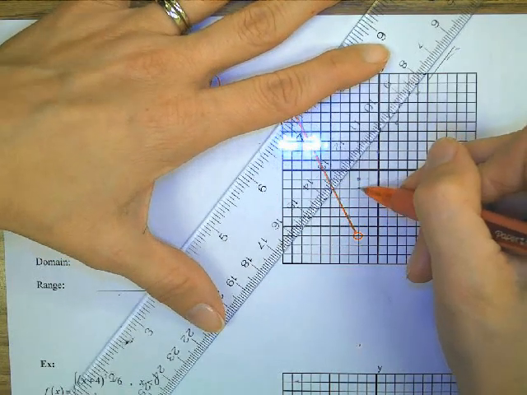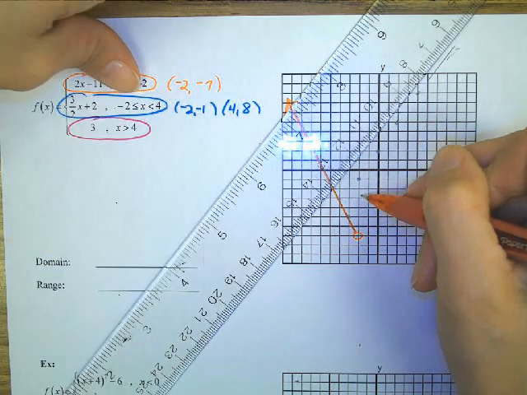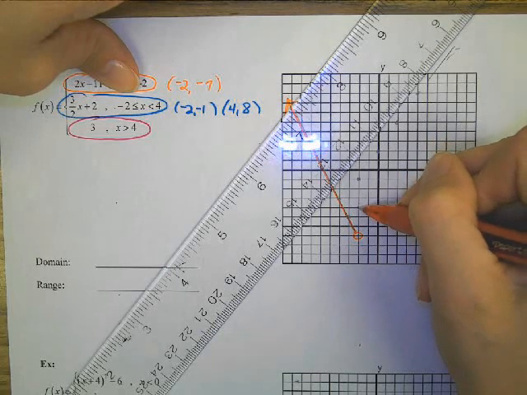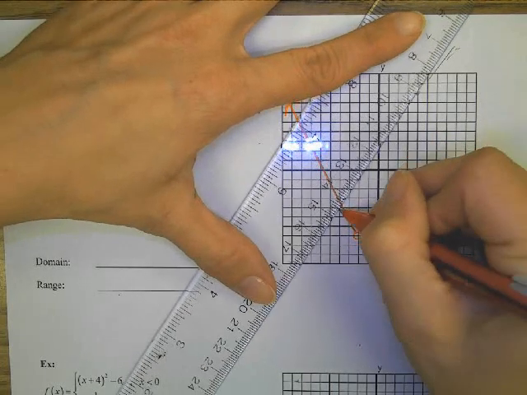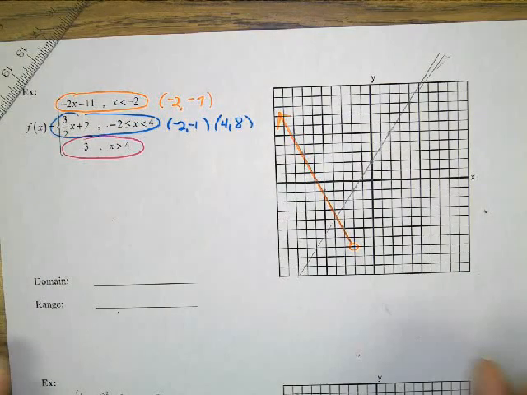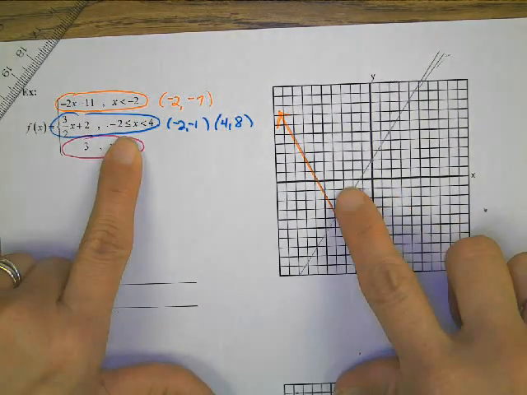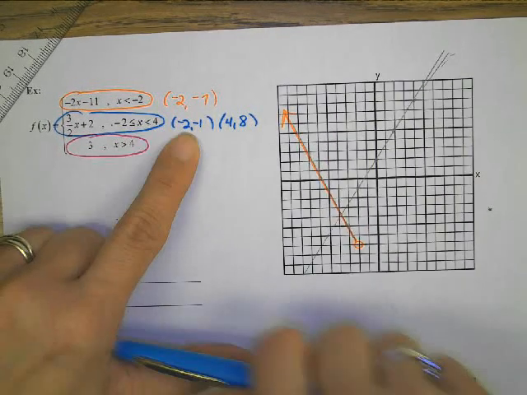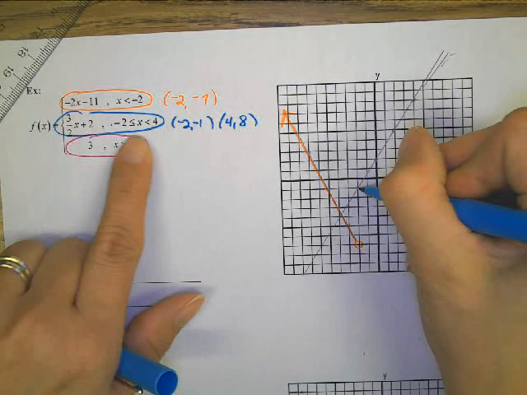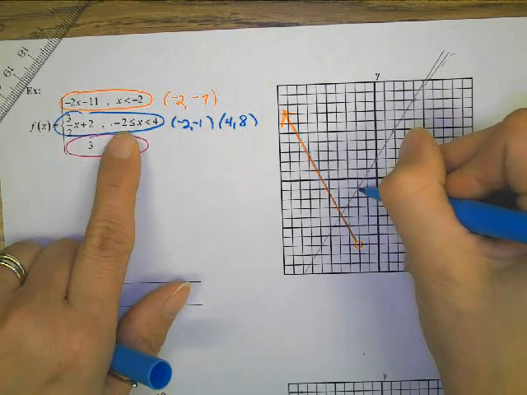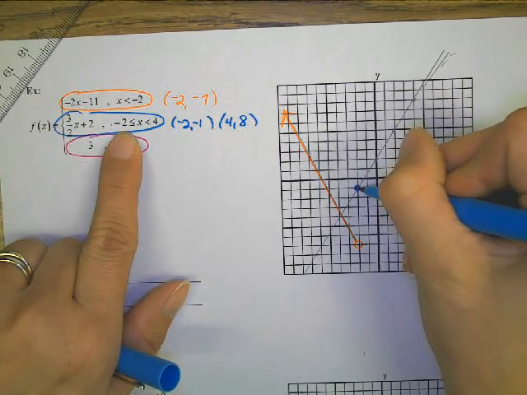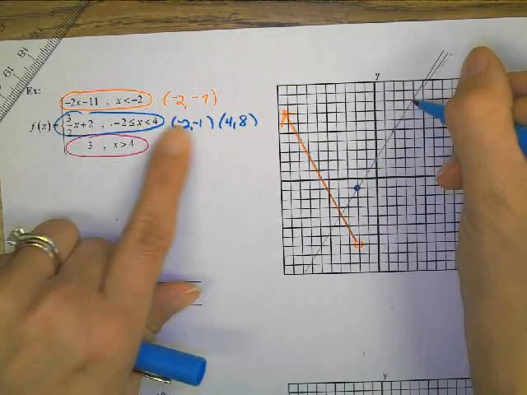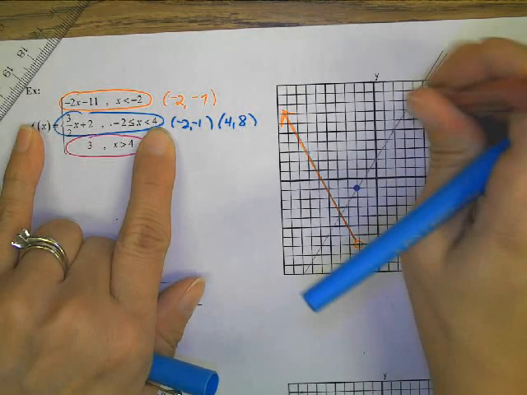So this uphill line needs to go from negative 2 up to 4. At negative 2, I think the point's supposed to be at negative 1. And there it is. Open or closed bubble there? That's going to be a closed bubble. If you go all the way to 4, it's supposed to be at 8, which it is, but that's supposed to be an open bubble, so let's erase that dot. Okay, and I want the piece of graph between negative 2 and 4. And everything else, this piece of graph has to go away, and this piece of graph has to go away.